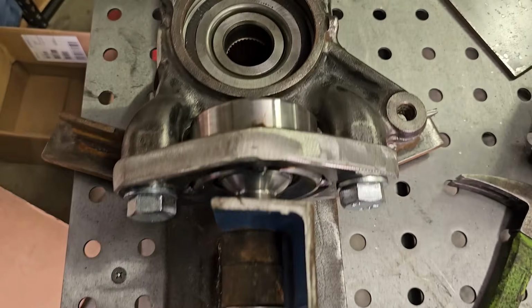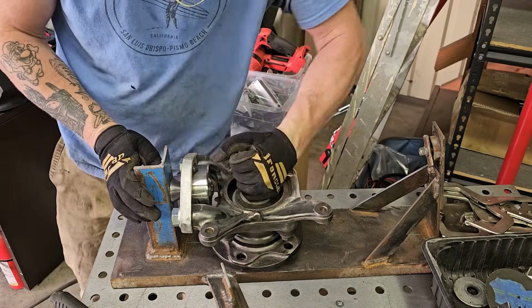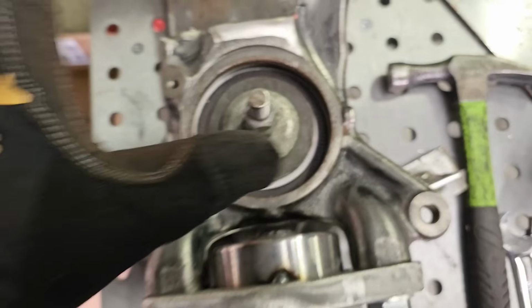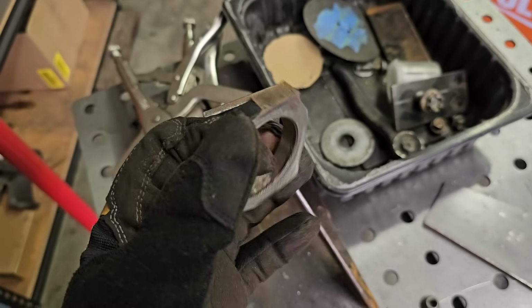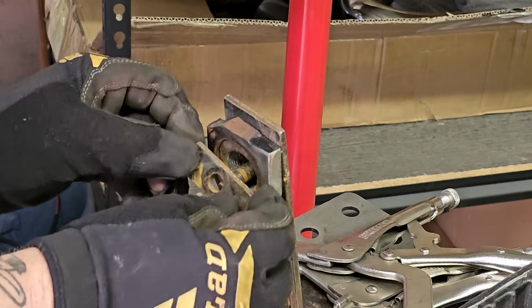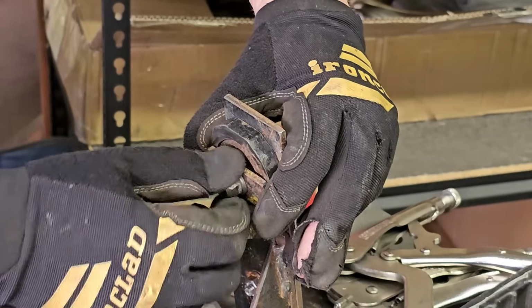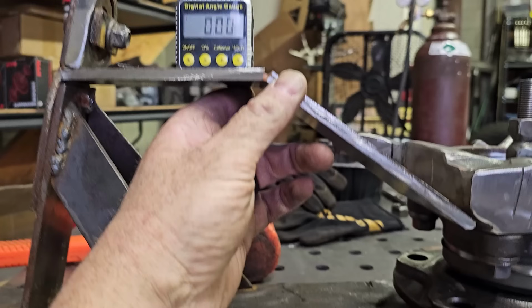Okay, so that's put together. This is now centered and located. This is centered and located. For the top of the spindle, I went ahead and cut the actual top of the spindle off a Gen 1 Sequoia. First piece of the spindle, I'm happy with that. I'm gonna tack it.